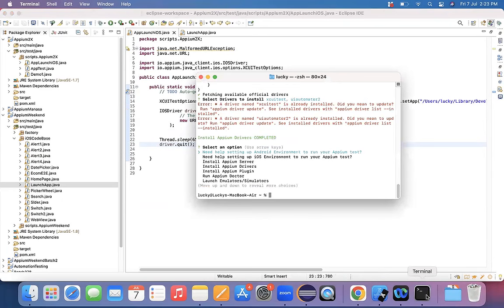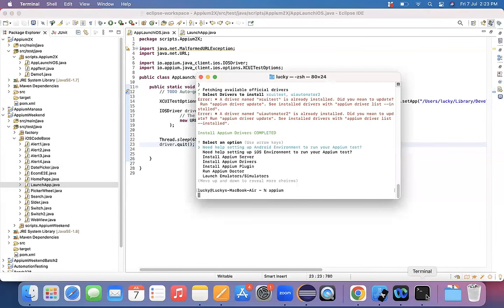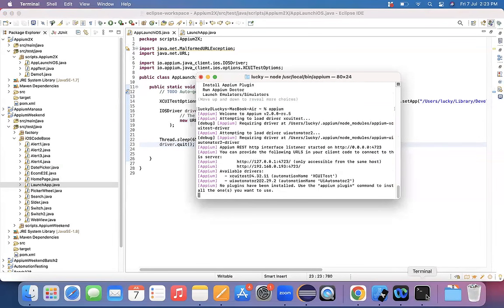Now let us start Appium from the command prompt. I launched my terminal and I hit Appium so that Appium is up and running. As you have already installed the XCUITest driver as well as the UiAutomator2 driver, see here, these two plugins were already installed. These are available for you. And if you are using XCUI, there is a mapping between these two. See here, you are writing the XCUI options and you already have the XCUITest driver installed. So you are good to go further.